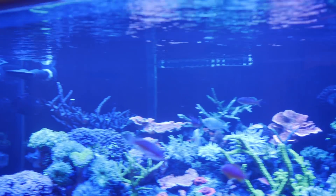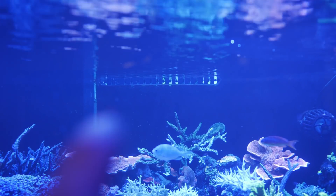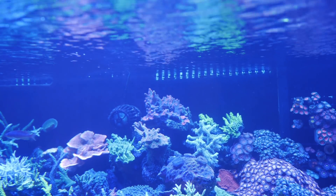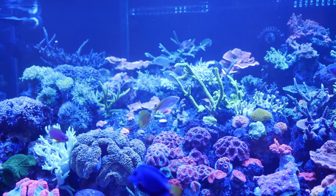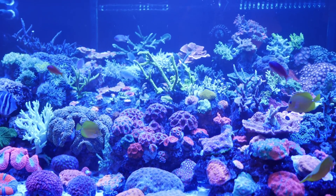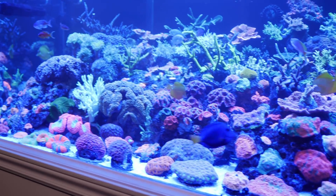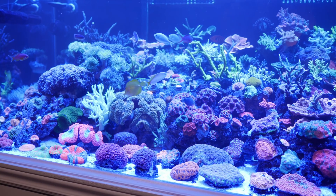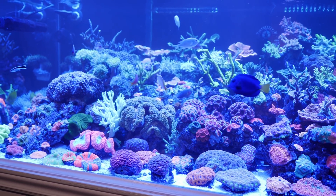You can see there are two overflow exits in the middle. Up there on the back glass of the tank we have the slots — the teeth — for the overflow, which is going to be our drain. That drain is going to be draining down into our sump downstairs in the basement. How many drains are in that overflow box? There's a total of three drains. Basically one is just a safety drain, so it's not actually being used right now. The other two — well, the second one is also a safety depending on how much flow I want to add. The flow is adjustable downstairs. I'll explain it after when we go down there.